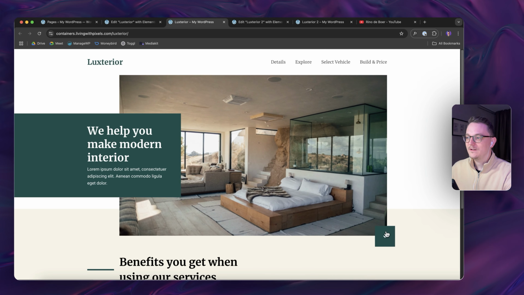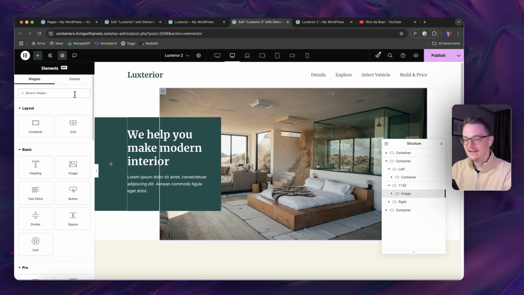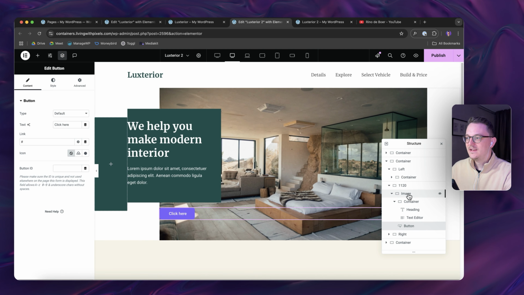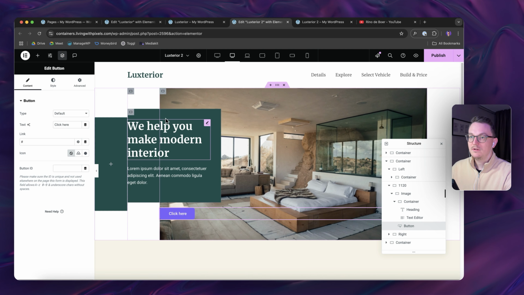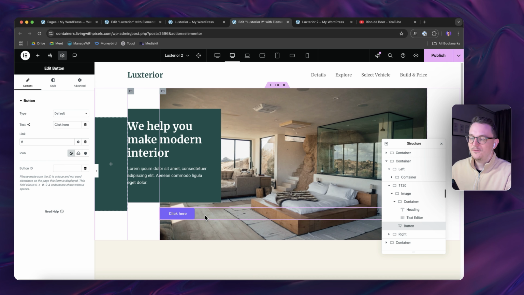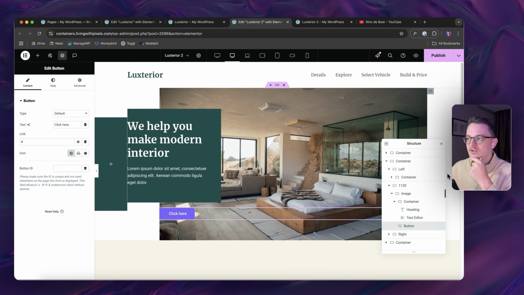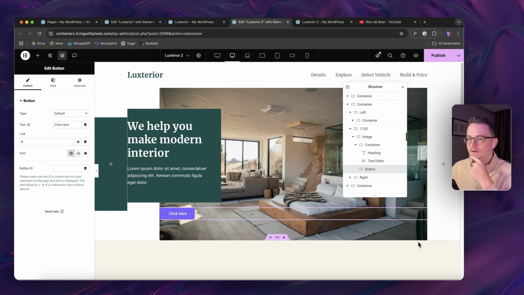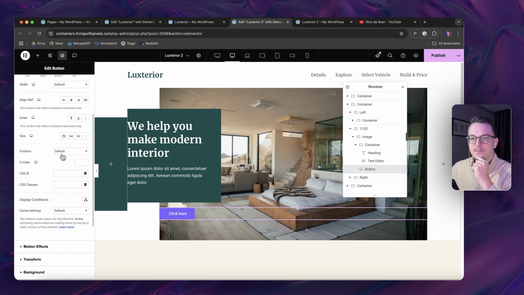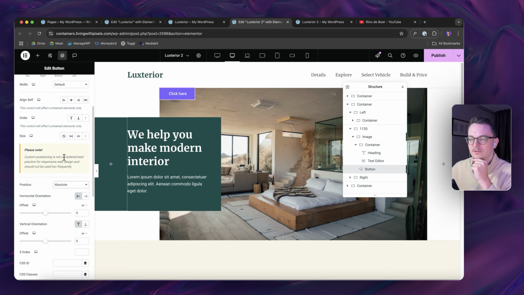Okay, now for this little guy, I just added a button basically. So I'm now adding a button inside of the image container, but it does move up my box because that's how the flex box works. So we need to make sure that this button will move over here in the corner somehow. I want to do that by going to advanced, then going to position and putting it on absolute. Now we can put it anywhere in the corner.